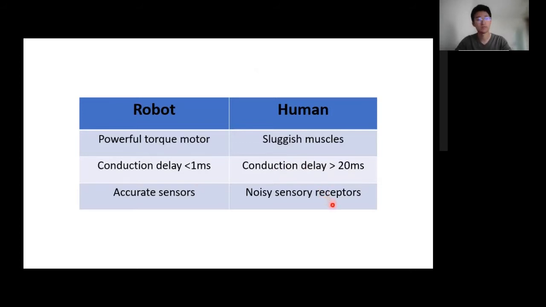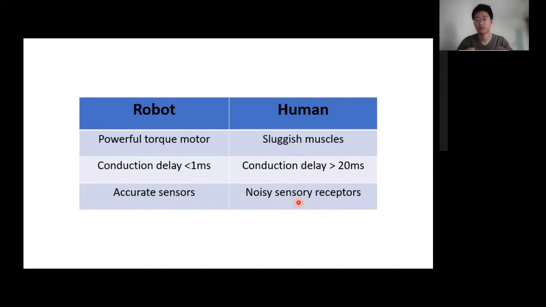And the third thing about this movement accuracy is about these sensors. In robots, we have these high-tech sensors. We have very accurate measurement. Basically, whatever we want to measure, we can measure: position, velocity, force, and so on. And in humans, we also have sensors, but these sensors are very noisy because we have noise everywhere: from the environment, from our muscles, and from the sensory feedback.